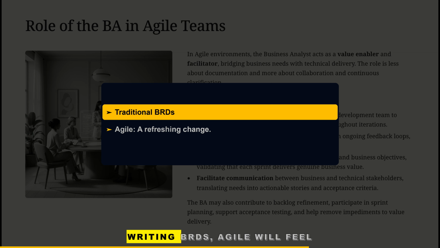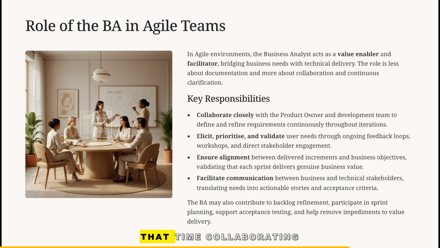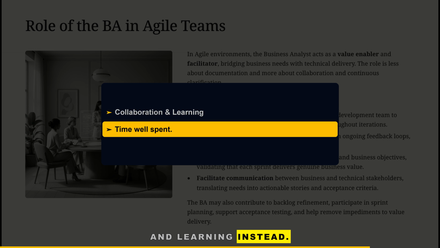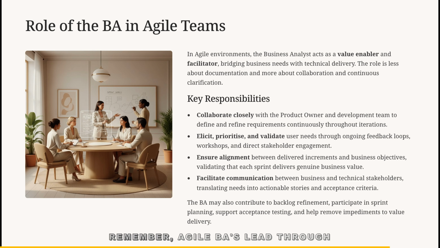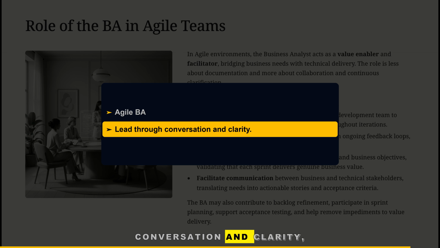If you've ever spent weeks writing BRDs, Agile will feel refreshing because you'll spend that time collaborating and learning instead. Remember, Agile BAs lead through conversation and clarity, not control.